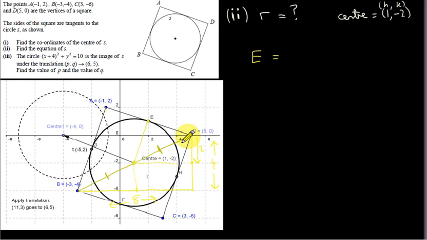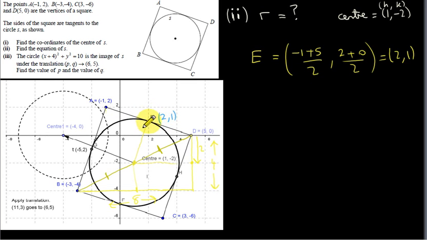To get the midpoint of a line segment, we get the mean, the average, of the x values. So we have minus 1 plus 5 divided by 2. And the mean of the y values, which is 2 plus 0 divided by 2. Or x1 plus x2 over 2, y1 plus y2 over 2. And we've minus 1 plus 5 is plus 4, divided by 2 is 2. We have 2 divided by 2 is 1. So E has coordinates 2, 1.